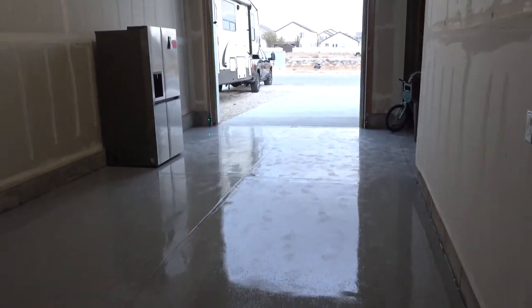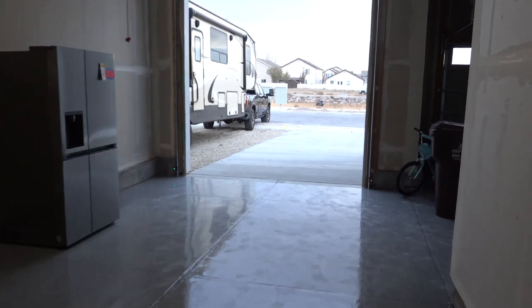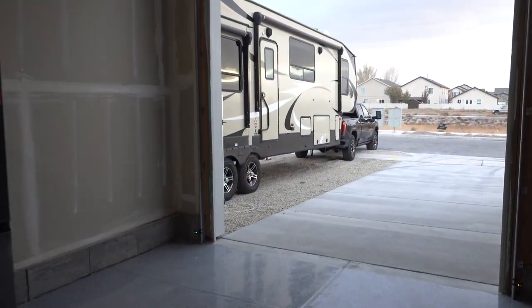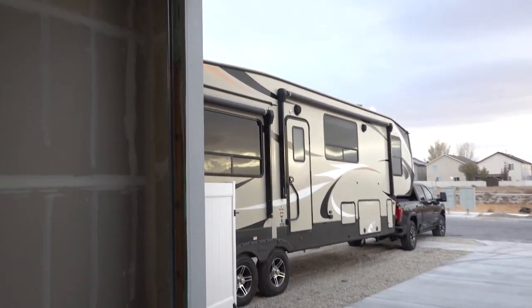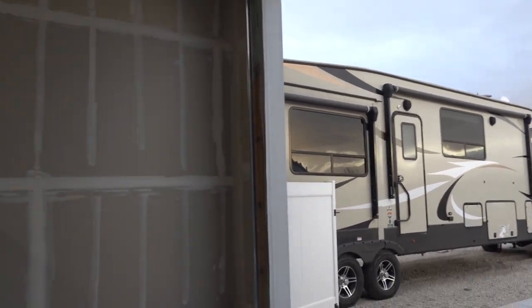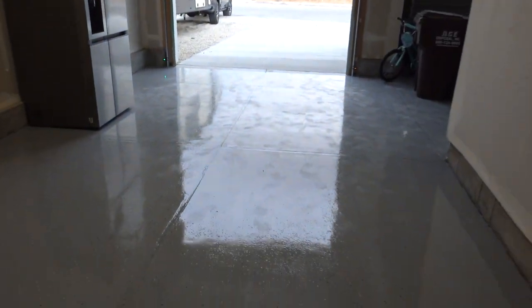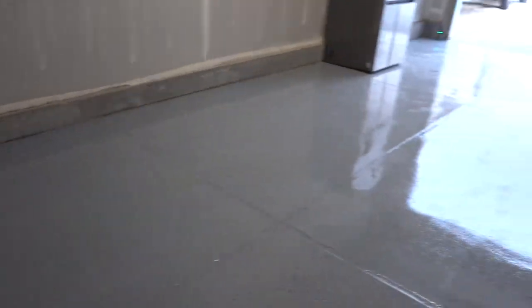My RV is about 13'4" because we have the optional AC unit, so it won't fit inside of here. I looked and said the AC unit in the back barely will clear this. It doesn't matter — we have a black trailer that we're going to be bringing so that will go in here. Or I could just park two trucks tandem because I'm looking to buy two trucks next year, so I could get two trucks inside the garage.